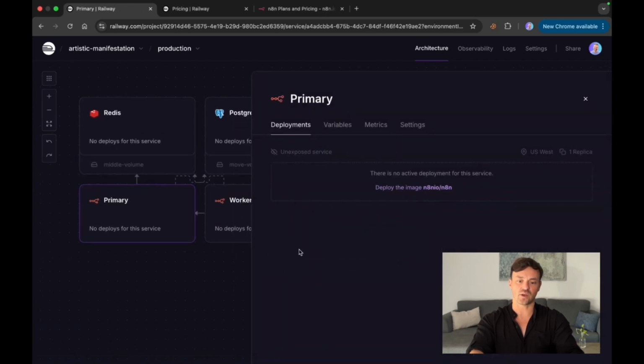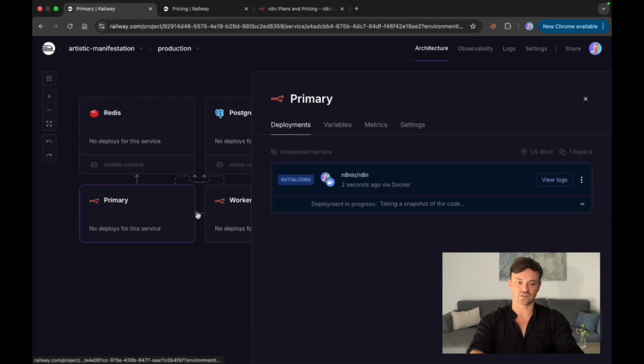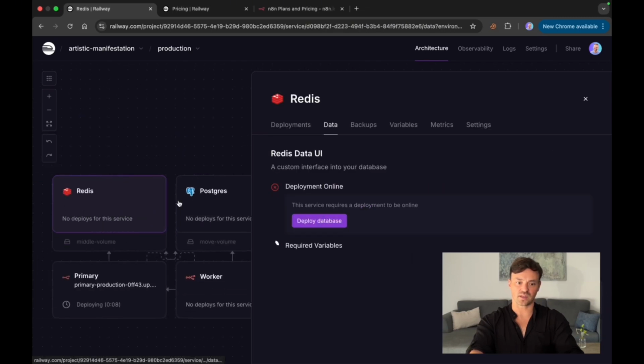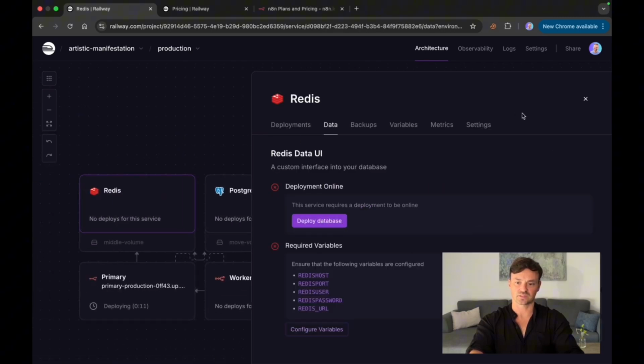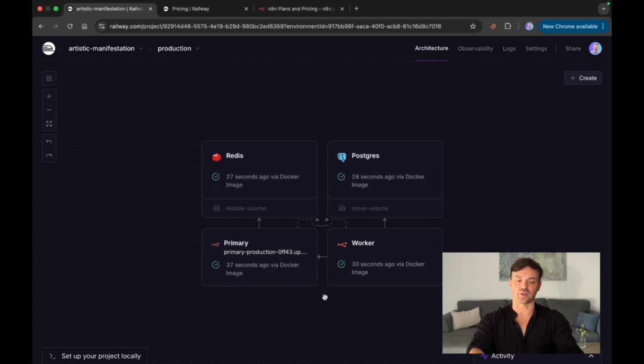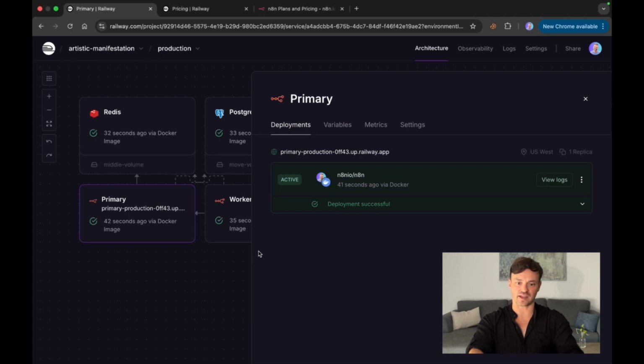Now we can go ahead and deploy the image. So click on Deploy Service, Deploy, Deploy, and Deploy. Deploy all 4 of those, and they should update. It'll say initializing or deploying, and then once it's done, it'll have a green check mark and tell you when it was deployed. Okay, great. Everything's deployed. It took about 40 seconds for it to deploy, so super fast.